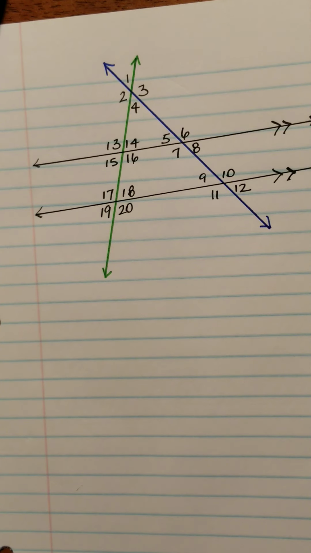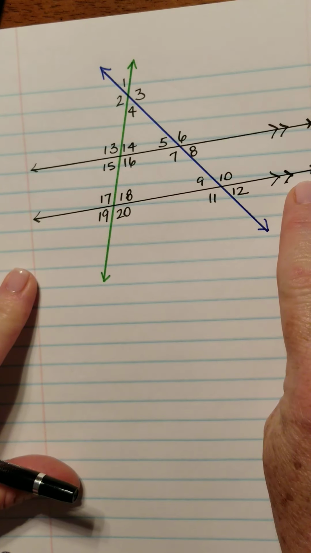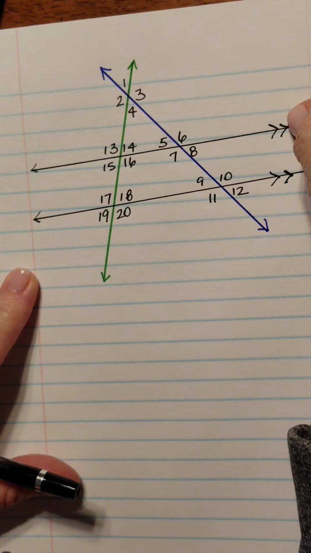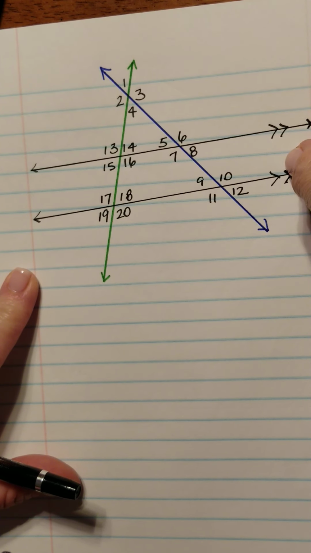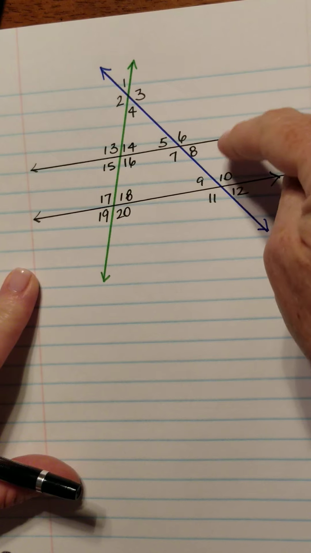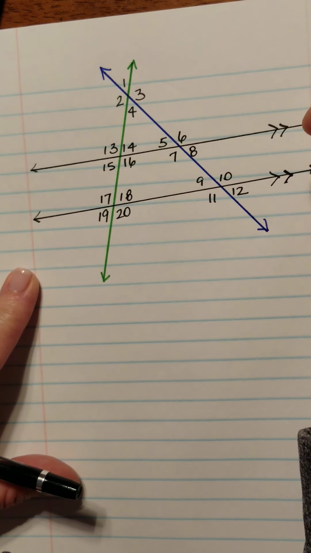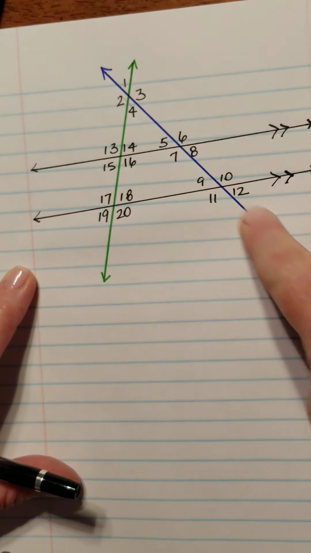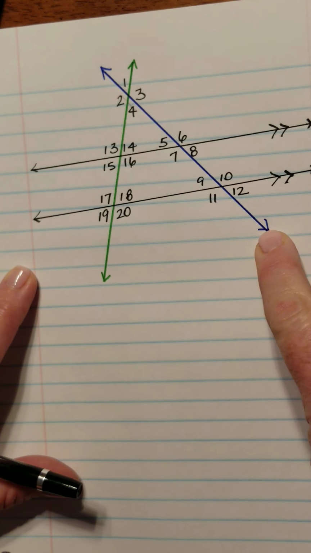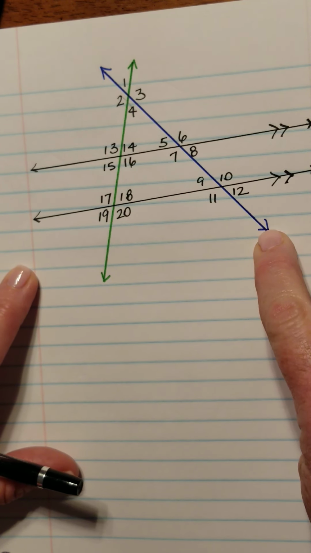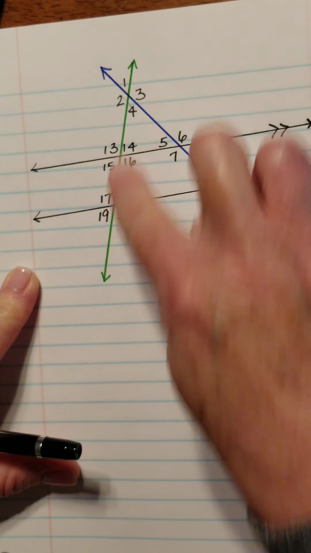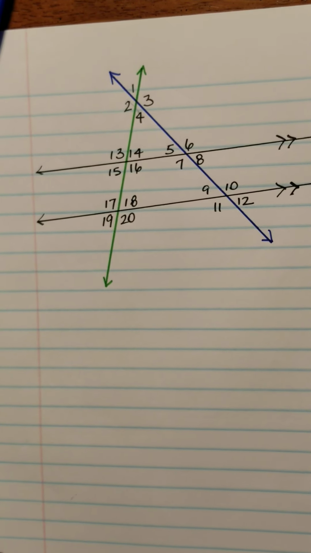All right, we're going to look at a diagram today of some parallel lines with two different transversals intersecting those parallel lines. Now, you'll notice that these parallel lines that are black have these little marks on them, and that's notation that indicates that these two lines are parallel. That means we can assume that all the angles on this transversal have a special relationship, and the ones on this transversal also have that relationship.